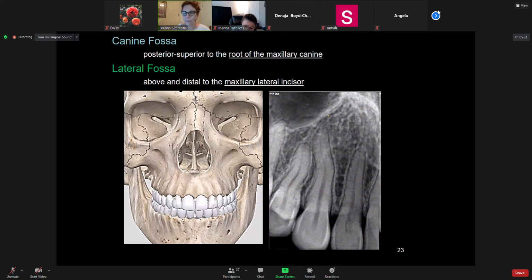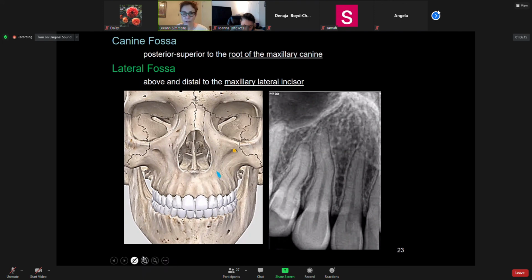Okay, some fossa now, okay? The canine fossa, you are going to be labeling. You're going to be labeling this infraorbital foramen too, just so you know, right there. You're going to be doing that foramen, okay? You're going to be also labeling the canine fossa. I'm going to put that in blue here. And the canine fossa is superior to and distal to the root of the maxillary canine. So it's right in there. Okay, that's the canine fossa. So I want you to label that. A muscle to the lips originates there.